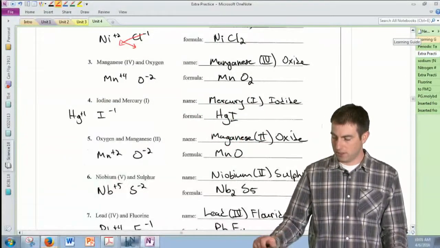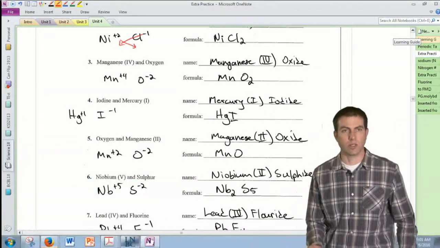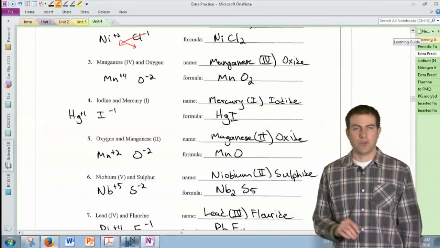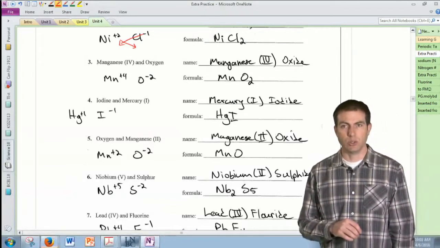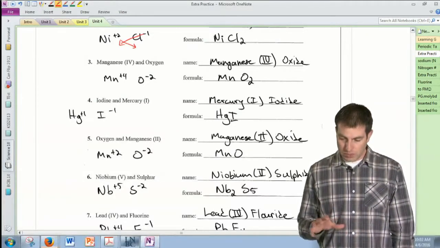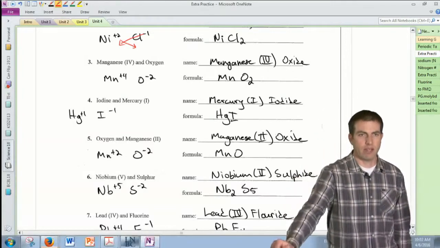All right, guys, welcome back. I was kind of working away as you guys were working away, and I put in some answers. I did them really quick, so if you see something wrong, or if you have a question about how I got to some conclusion that I did, feel free to say something. I did this page, and then I did a few of the next page. So are we okay with what I have there? How did we do?